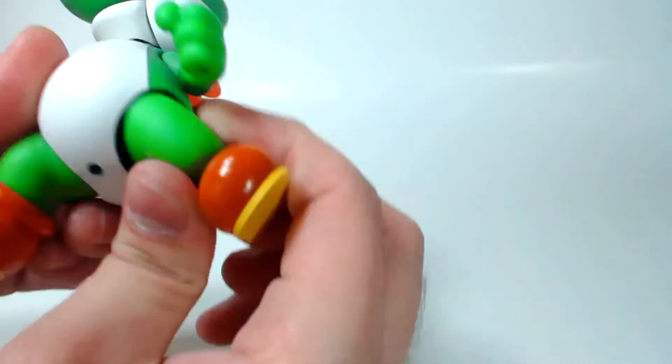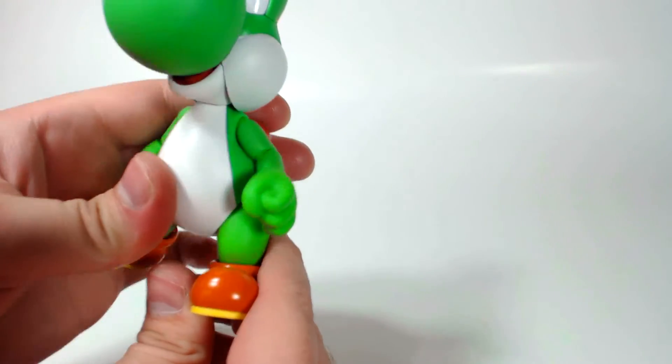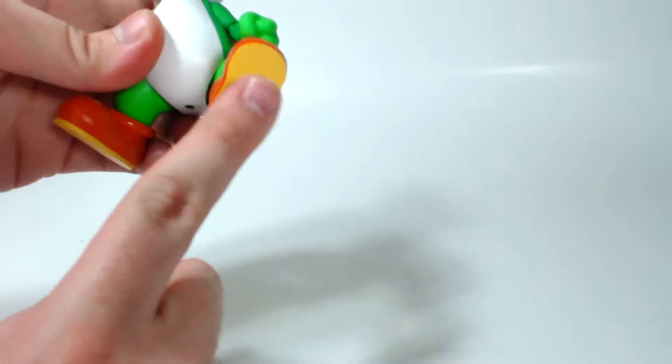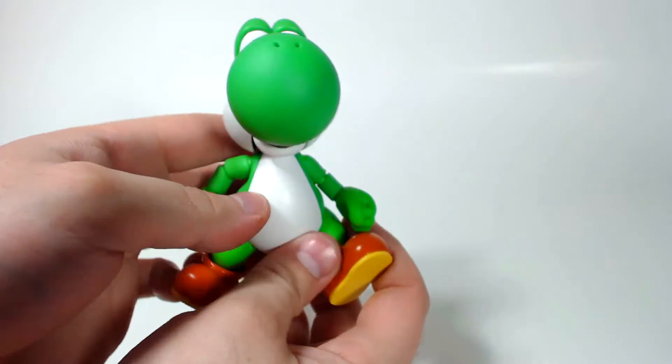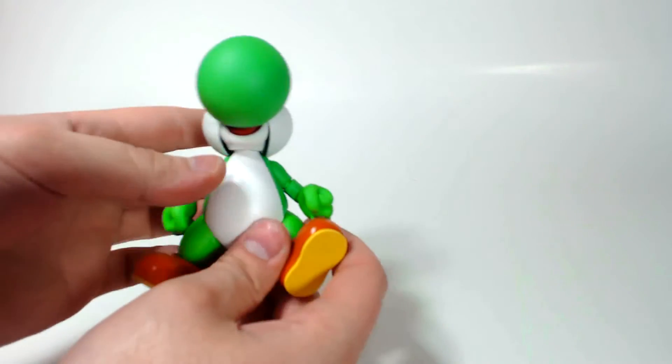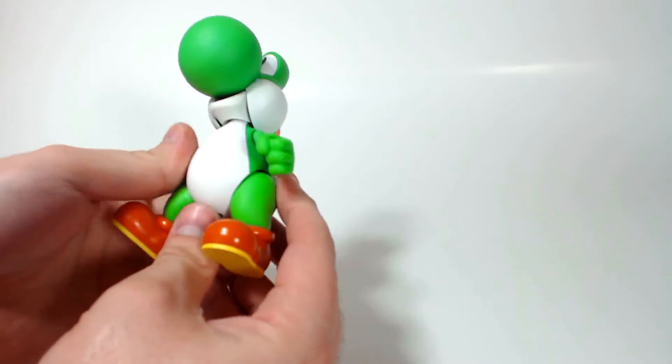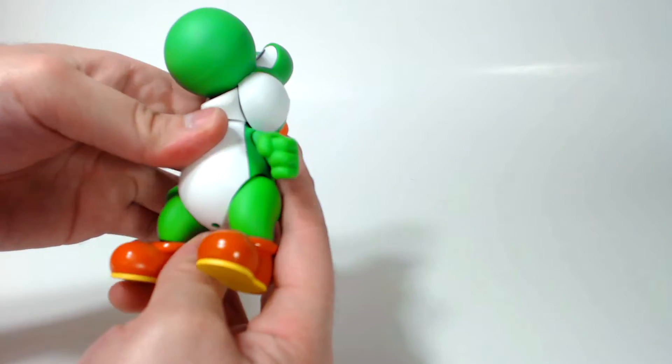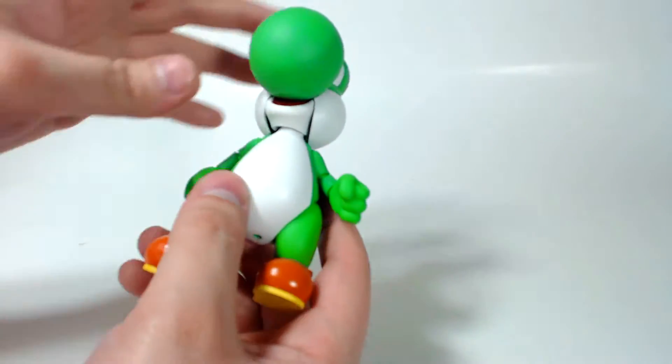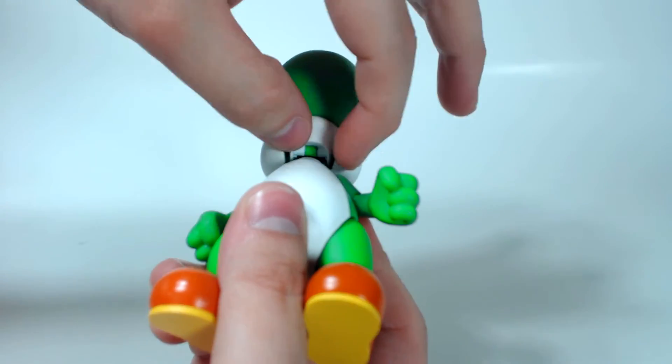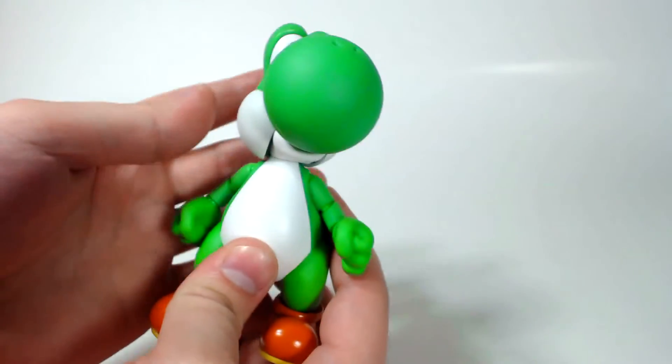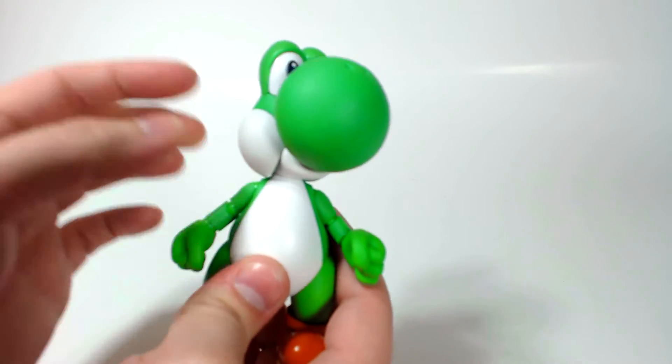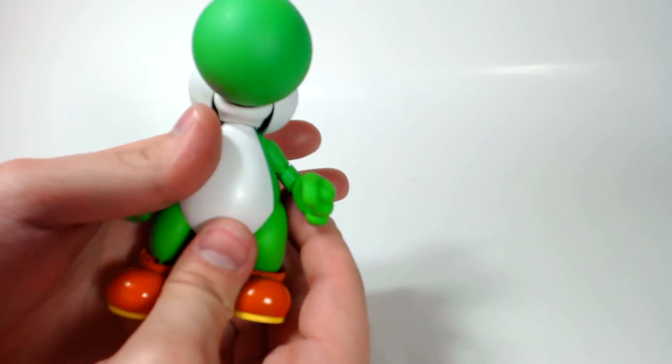Okay also, then we get universal legs. So they go outwards, forwards and backwards. But I don't really like how this is set up. Because when you try to move his leg forward, well then his foot goes outwards. And that's normally what I hated about older figures. And I was hoping these kind of figures would fix that. But unfortunately they couldn't do it. I would have thought they would have probably sanded off a little bit more, but they probably would have made the sculpt look so ugly. But when you actually have the figure in real life, you honestly barely tell. These things always look better in real life than they do on an actual video.